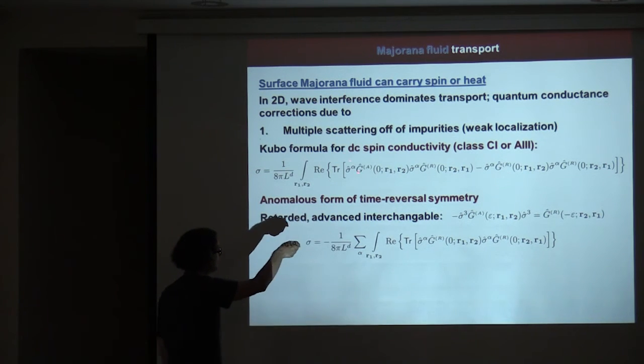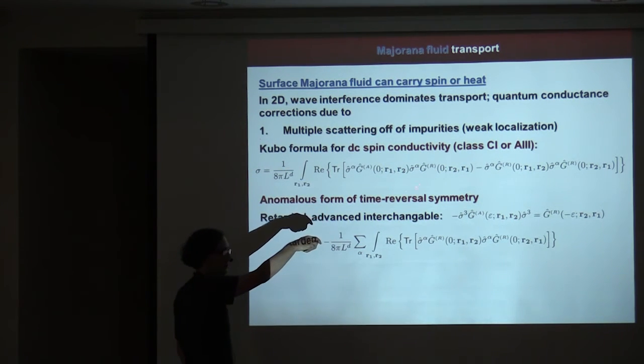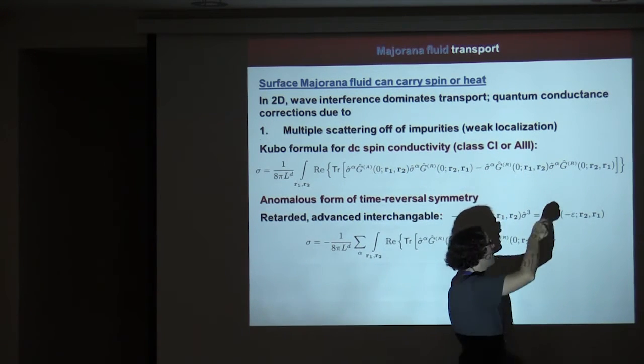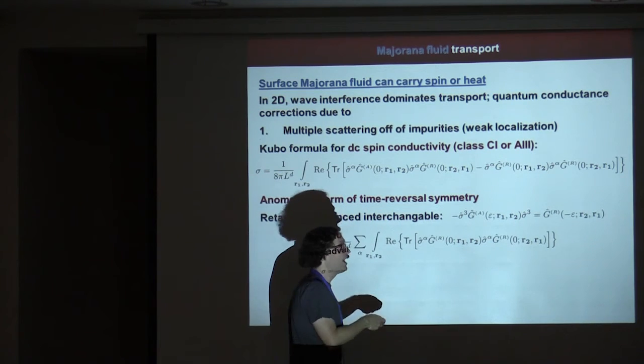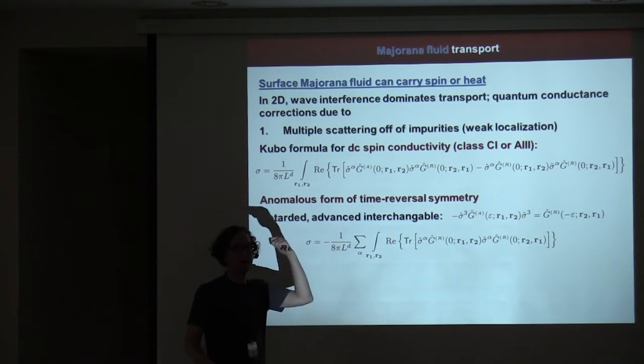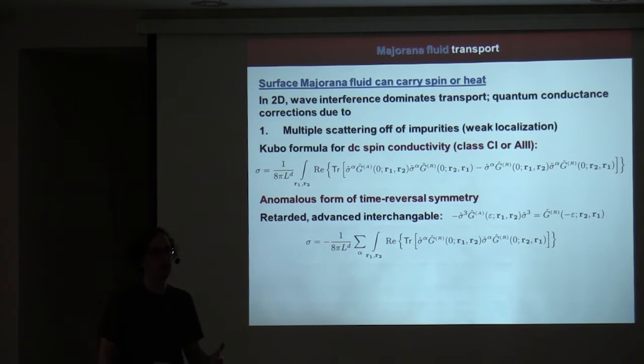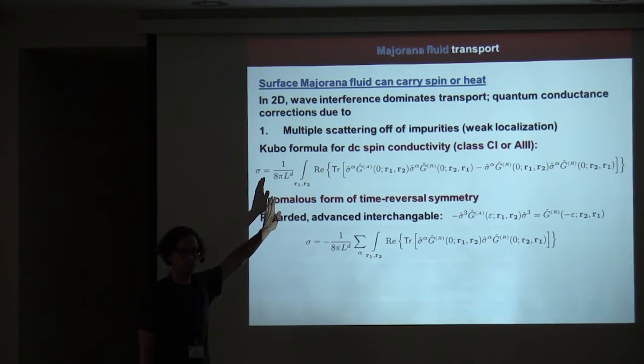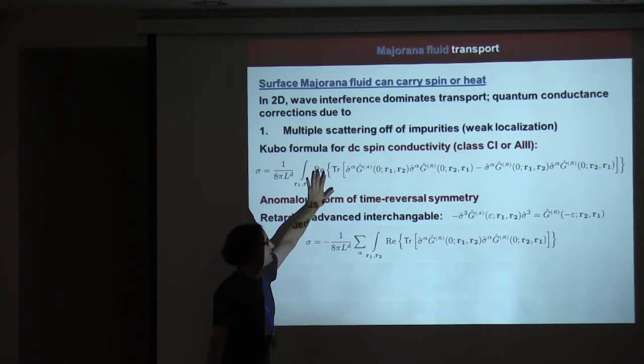And so what that means is I can take this usual term of advanced and retarded Green's functions and make it look like this funny anomalous term, which we usually ignore, that has only two retarded Green's functions. And all of these sit at zero energy because I'm calculating the DC zero-temperature conductance. No, I've already performed that Matsubara frequency summation. This formula is exact. This is what you would get from Keldysh, if you wish.